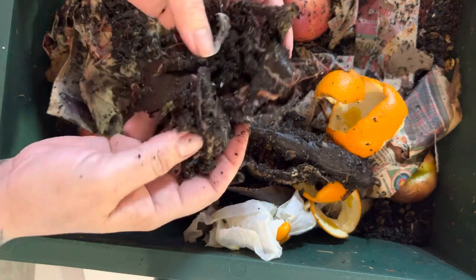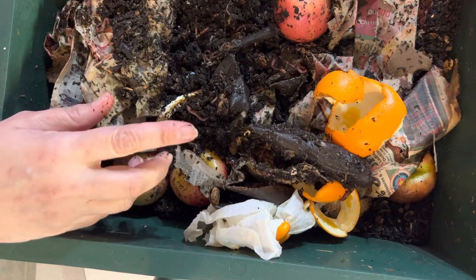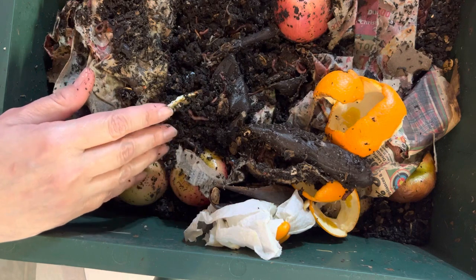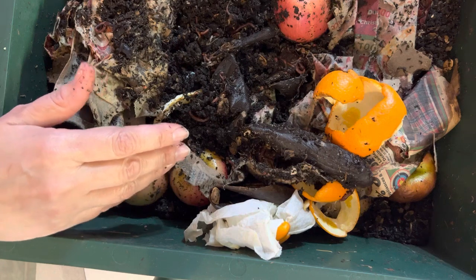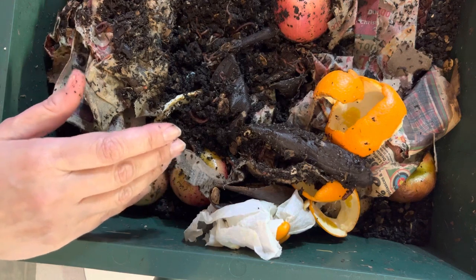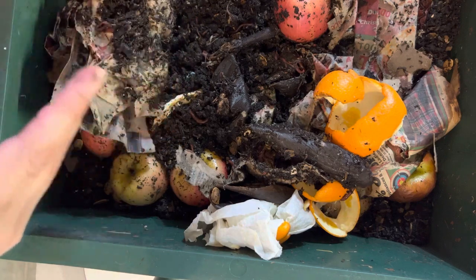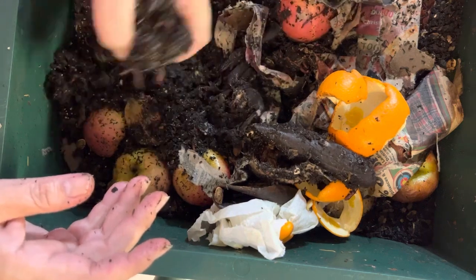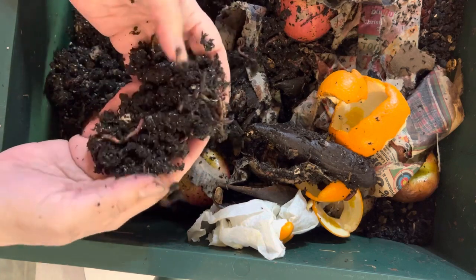In this bin, in this tower, I have four species of worms: I have red wigglers seen here, Eisenia fetida, European nightcrawlers, African nightcrawlers, and Louisiana swamp worms — there are no blue worms in here. They're doing fine; they live together. I'm not sure how many of each species I have since they're all mixed in, but as you can see they're composting everything beautifully. Look at those castings!